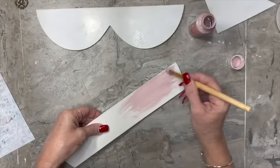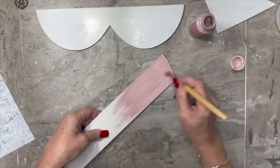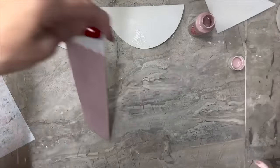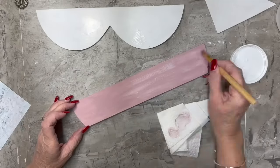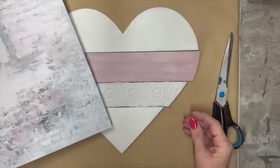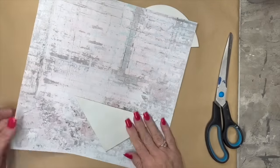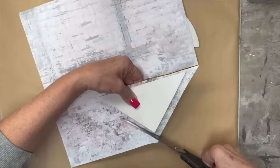Now I'm finding some paint that matches this beautiful scrapbook paper I'm going to use. This paint is Craft Smart from Michael's and it is the color Rose — a beautiful pink that matches that scrapbook paper I got from Michael's. I just absolutely love that scrapbook paper. I got most of that pink out of my brush on the napkin, then put some white dry brushing on there. Now on the top piece and the bottom piece where we put the Mod Podge, I'm going to put some of this beautiful scrapbook paper. I'm placing it over the part of the paper that I want on there and I'm just going to do a little rough cut.